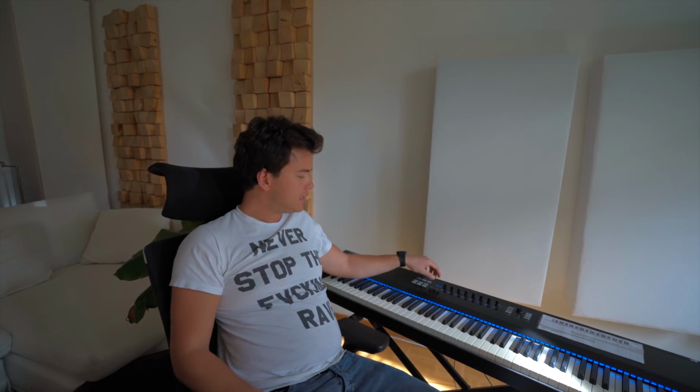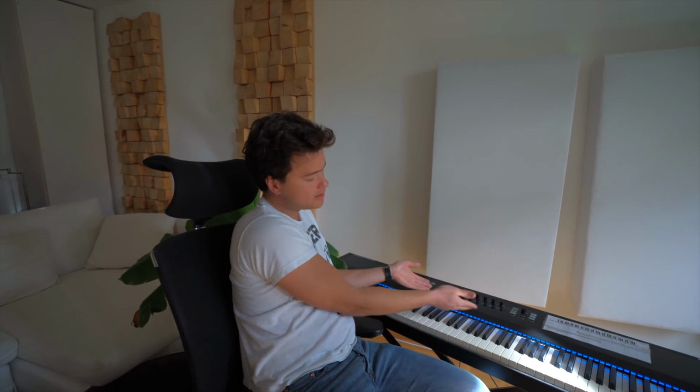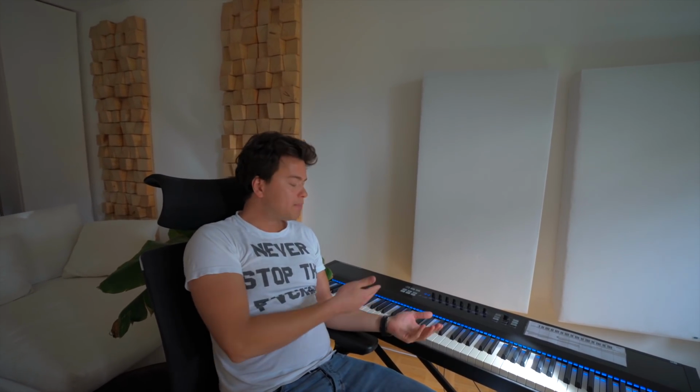But what's most interesting about this keyboard is that you have displays for the knobs of your VST. You can't see it at the moment because it's not properly set up, but normally you can see if you're tweaking the reverb, dry/wet or stuff. So if you open up a Native Instruments plugin, it's mapped to all plugins of Native Instruments, and I think also to some from other manufacturers.